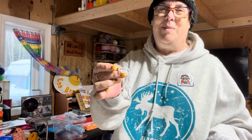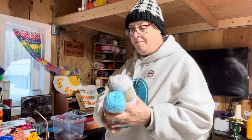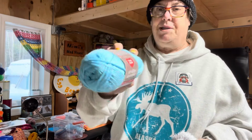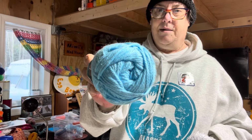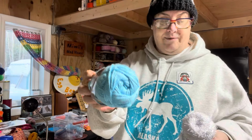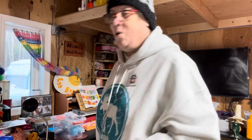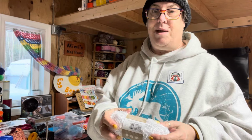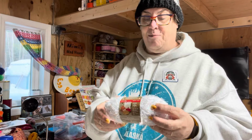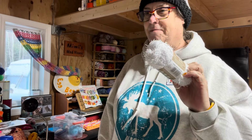Something's at the door. It's probably Homer coming to see me. This one was Red Heart Scrubby Smoothie in the color Caribbean. Yeah, it's Homer. He's walking back to the house. I'll let him in after I do this, otherwise he'll knock over this. And I was going to use Red Heart Scrubby, but I decided not to.